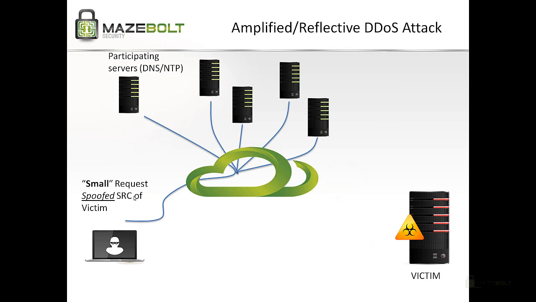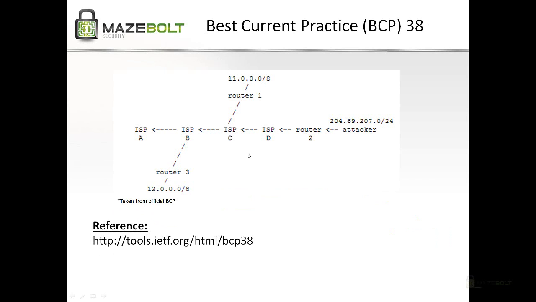Now, of course, the attacker, number one, doesn't want to be traced, but in this case, more importantly than being traced, you need to have the source IP of the victim for the reflective part of the attack to take place, because the source IP is actually where you put your target. So source IP equals target. So if this router were to block any other source IP other than this network, it would make it impossible for this attack vector to take place with the methodologies used today. So for the NTP attack.